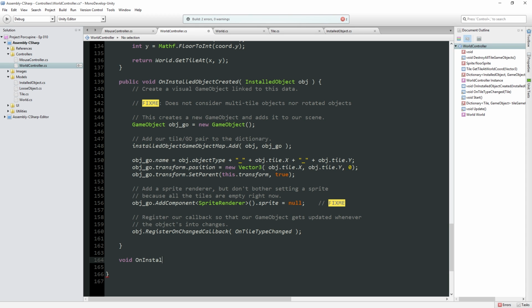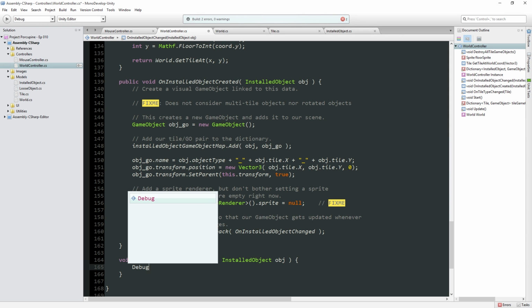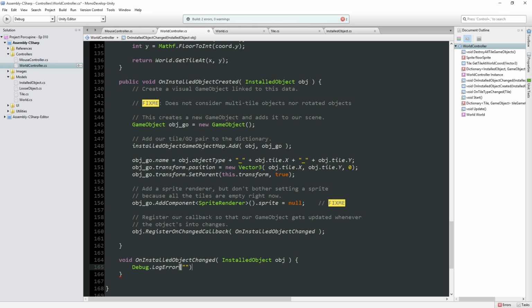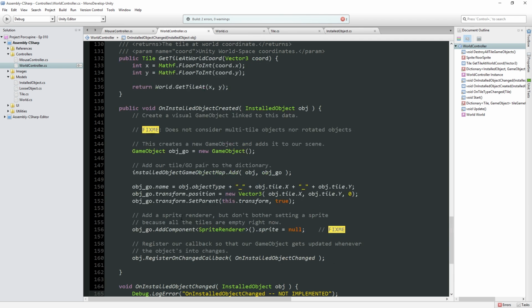On installed object changed, like that. And we pass it there. Debug.LogError, not implemented. There we go. So we'll know if things are being called.